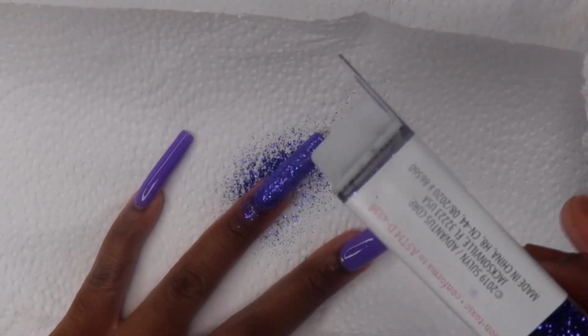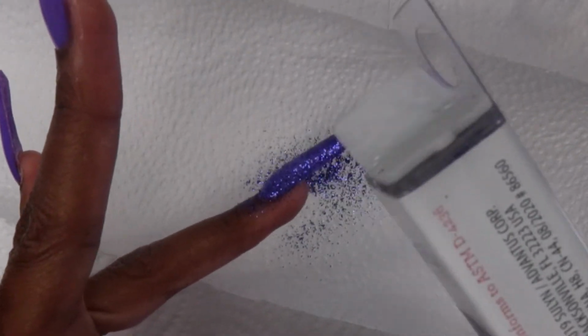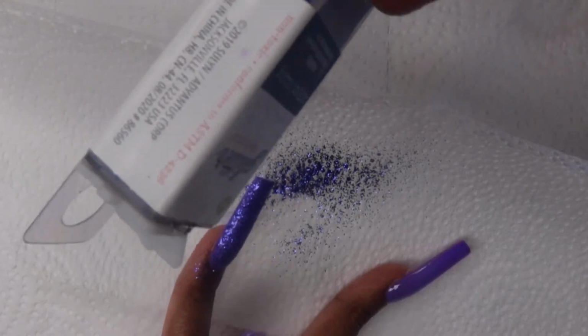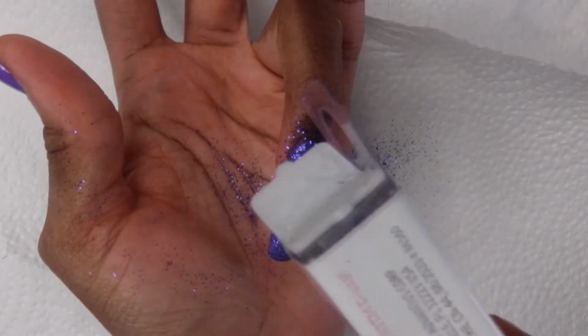One thing I hate was that I was trying to get this to where you could see the glitter being poured onto the nail, but the angle of my camera, the angle of the glitter and the angle of my nail, it just wasn't happening. So the glitter was blocking it. I switched to this angle to see if you could see how much glitter was being poured, but unfortunately you still couldn't see it.